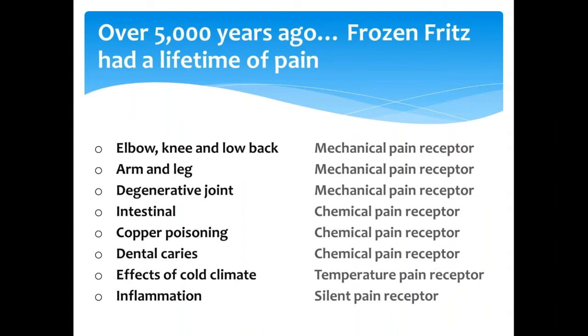When we look at this and we say, okay, this particular patient, how does pain work in somebody of this particular character, this particular experience in life? We know that a number of pain receptors in the body measure mechanical pain, mechanical stress on tissue, mechanical damage. And some of them, like intestinal from bacteria, etc., are measuring chemical pain or overstretch of the organ.